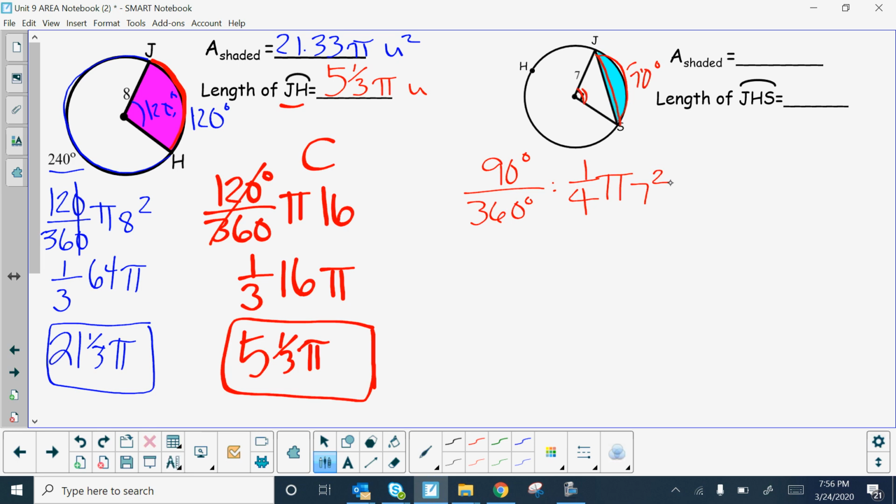I'm just using the formula from the other page. And then I have to minus the triangle. So how do you find the area of the triangle? Well, remember, these are radii, so that means this piece is 7 right here. So the base and the height of this triangle, because that's a right angle, is 7 times 7 divided by 2. So here's the area of the sector minus the triangle, which will leave us with just that blue shaded region right there.